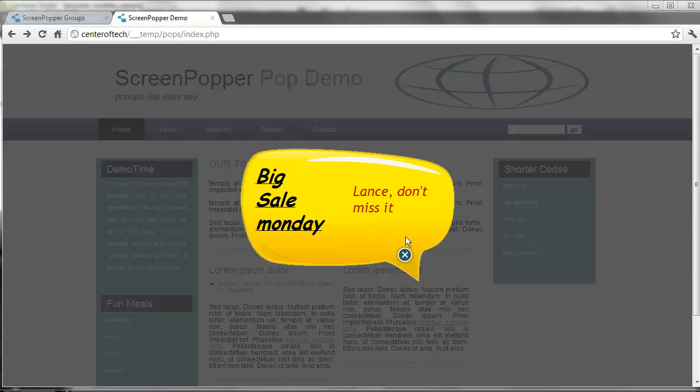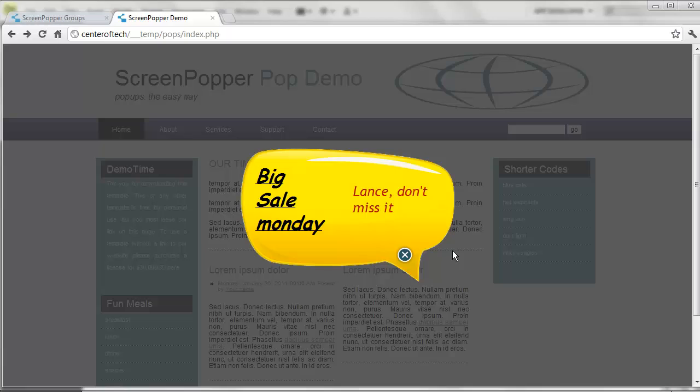You can use this technique all throughout your website. You can use it on the home page and populate with the current date and time, or if the users have logged in or are about to purchase a product, you can customize it with information that you have stored in the database. Personalizing your pop-up makes the experience even more powerful for your users. With Screen Popper, you have the ability to personalize the user's experience. And this could have a very profound effect on your turnaround and conversions.